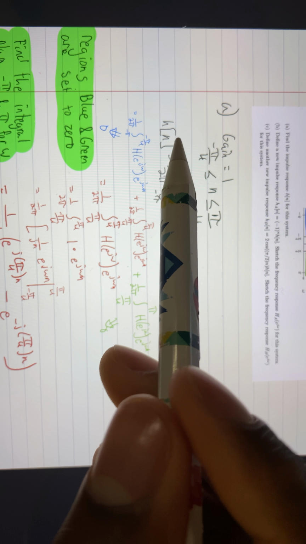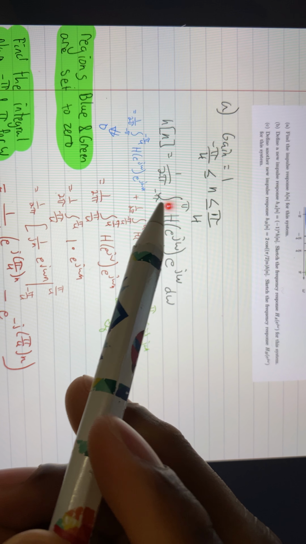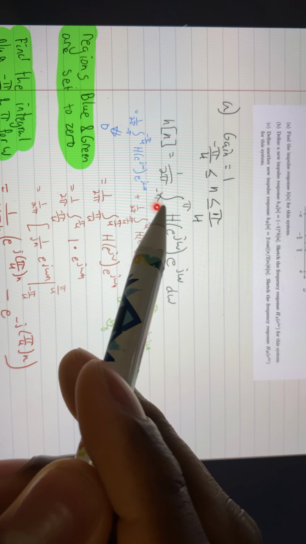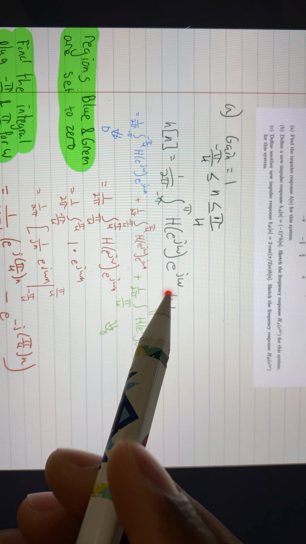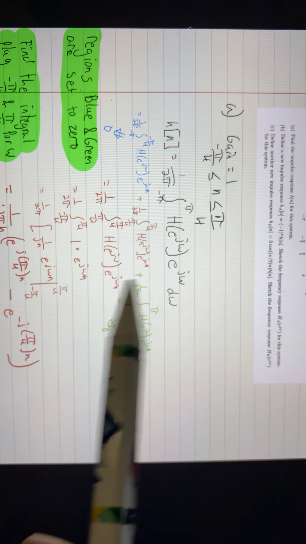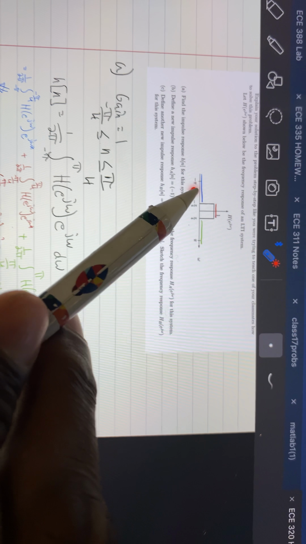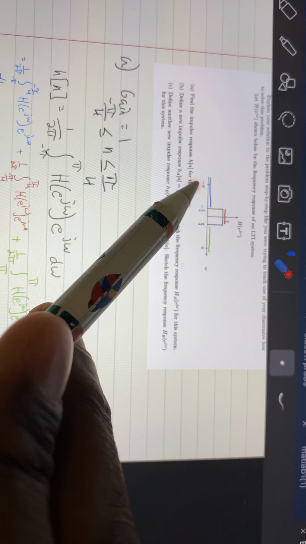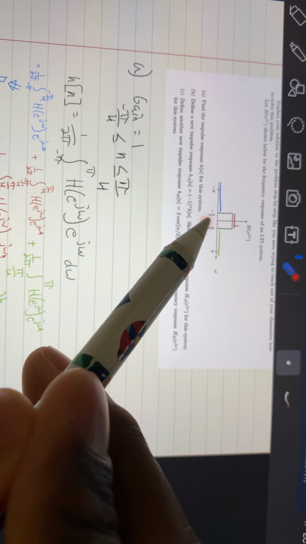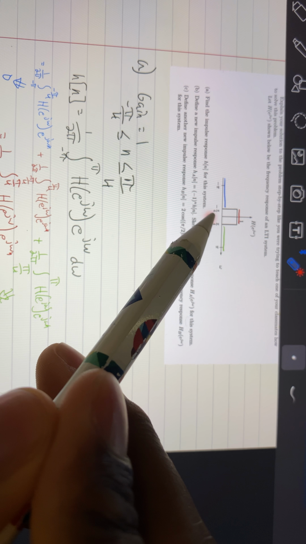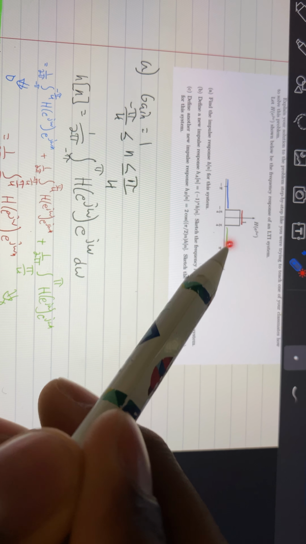So here we have our equation, h of n equals 1 over 2 pi, with the integral of negative pi to pi, right, of the system times e to the j omega n. Now, since we know more about the system, by color coding this part of the system, we are able to understand it a lot better. Where we have for the region negative pi to negative pi over 4, the region is 0. From negative pi over 4 to pi over 4, the region is 1. And from pi over 4 to pi, the region is 0.